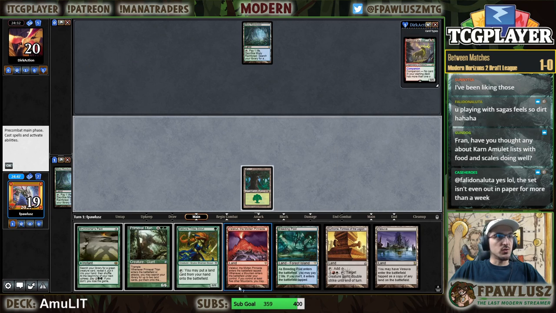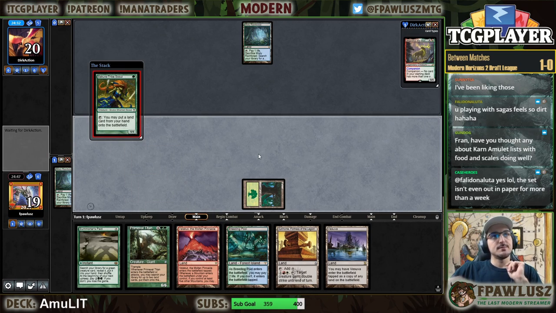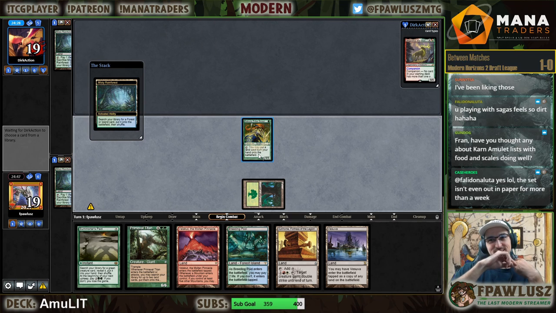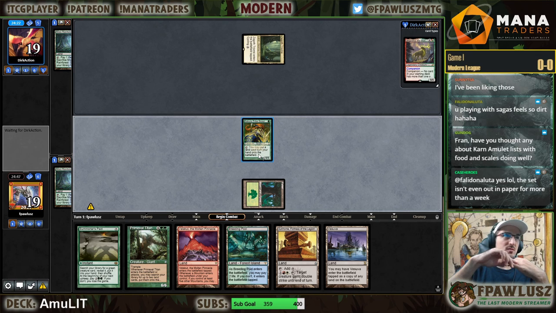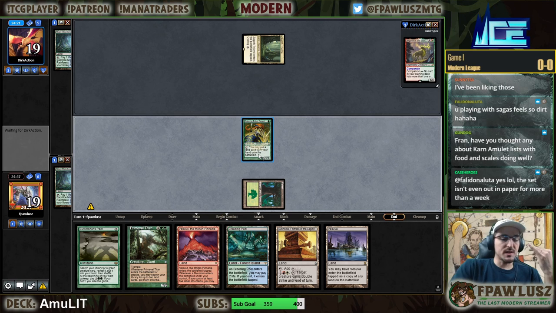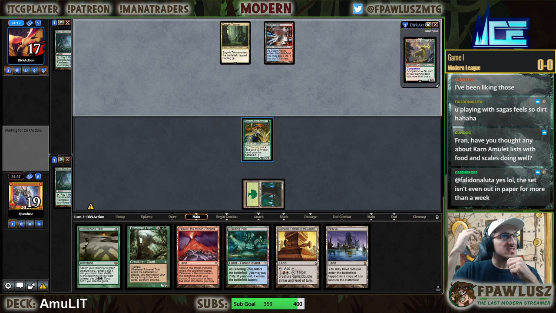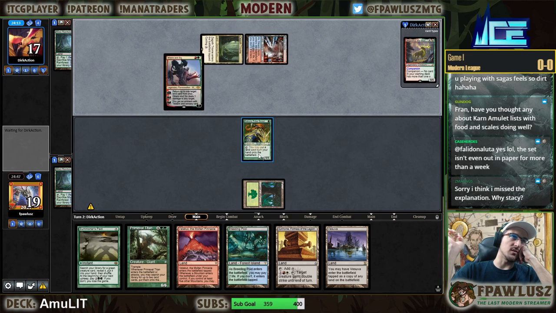Playing the Sagas feels so dirty. Nah. Playing the Sagas is fair and fun for everybody. Have I thought about any card Amulet list with food and scales doing what? Well, yeah, but at the same time, no. Like scales, yes, Karn is great against scales, but against the food decks, Karn is not even that great.